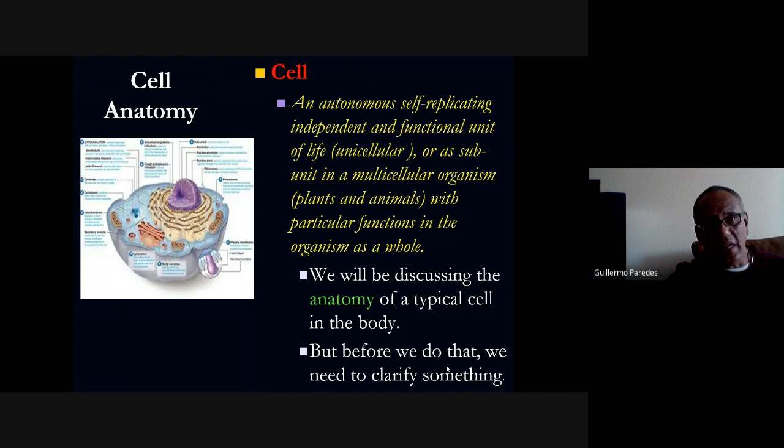If you cut your skin, for example, the cells of the skin are going to be destroyed, right? So those cells need to be replaced. You're not going to live with destroyed cells the rest of your life. No, they need to be replaced. And to be replaced, the remaining cells that are still okay are going to multiply and replace the cells that were damaged. So that is the capacity of the cell to divide. So our cells are alive.